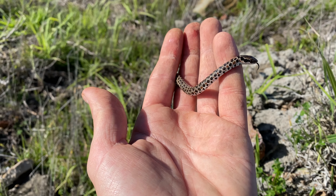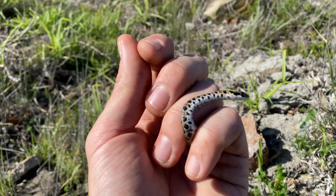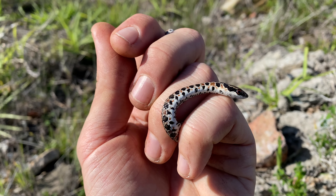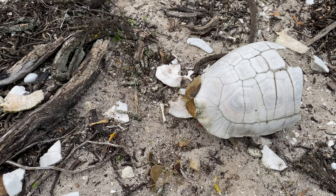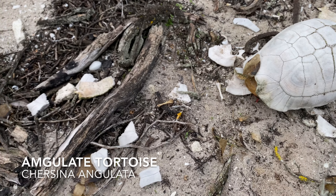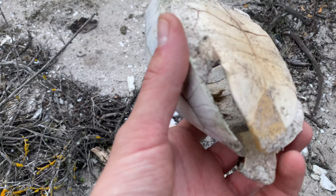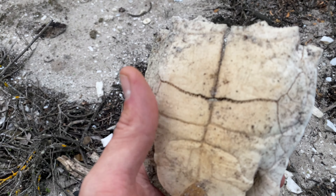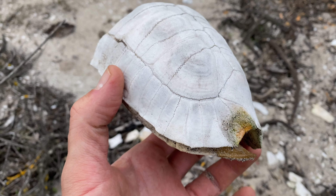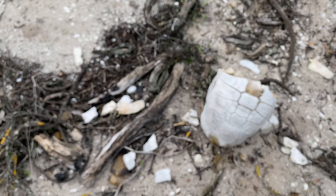Going to grab a quick record shot and then let this guy go. Surprisingly I haven't seen any angulate tortoises today — well, this is obviously the remains of one. You usually see a lot of the dead ones during summer, but this one's been dead for quite a long time — all the scutes are already off. Not going to be saved with a good drink of water.